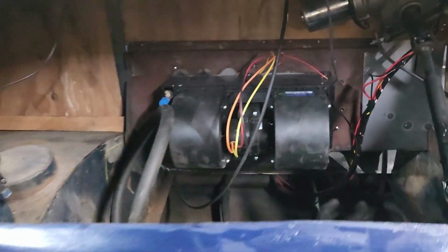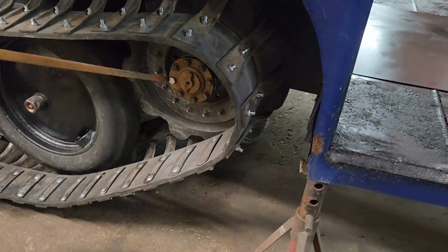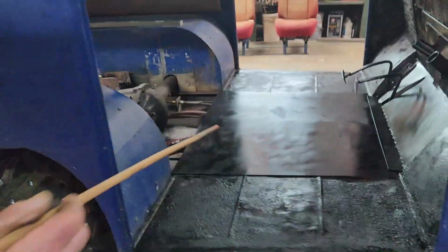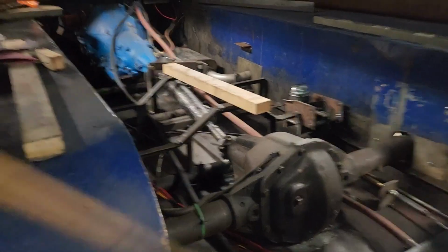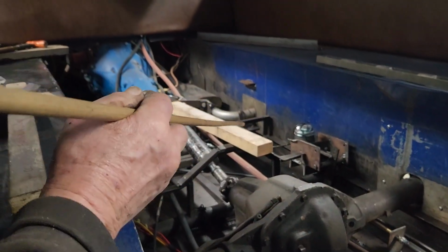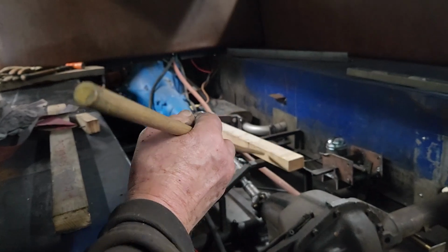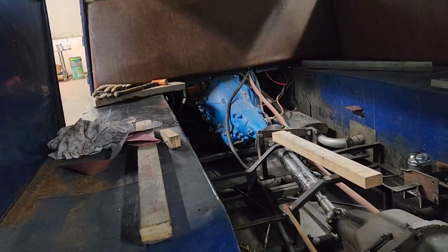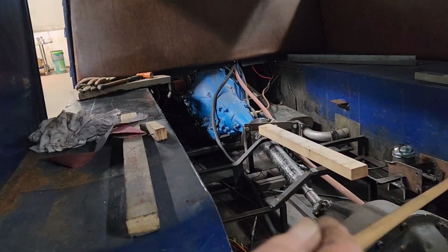And then there never was a gasket on that axle, so I made the gasket and silicone on both sides and put it in. So now the diff has to be filled. And I'm trying to figure out what we're going to do here for a floor. So I'm thinking I'll put a chunk of board in here on top and a chunk of board down here, just so there's still some foot room, and use the old floor. But that's tomorrow. I have to fit that up and see what I'm going to do there.